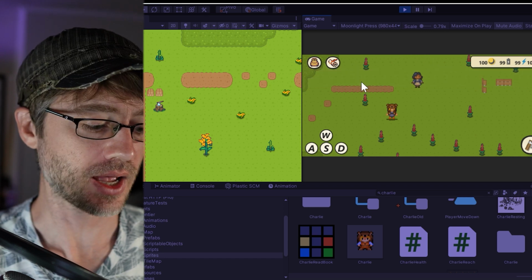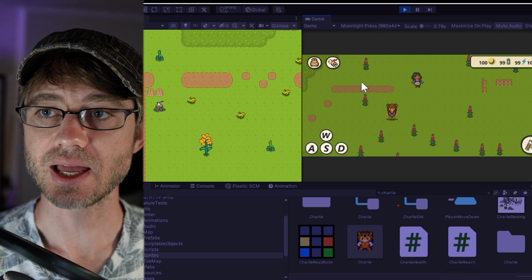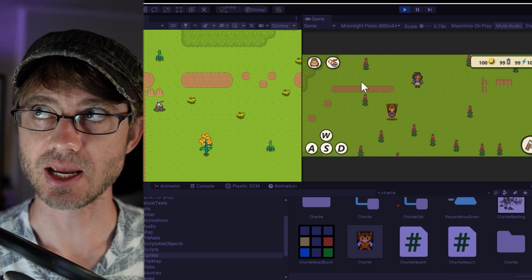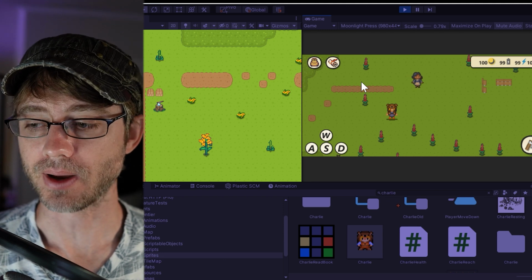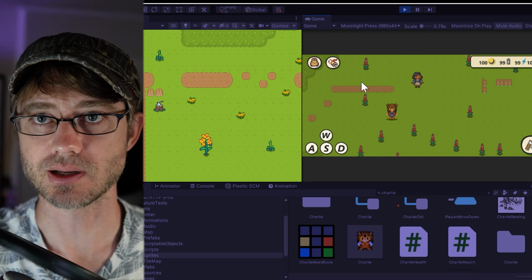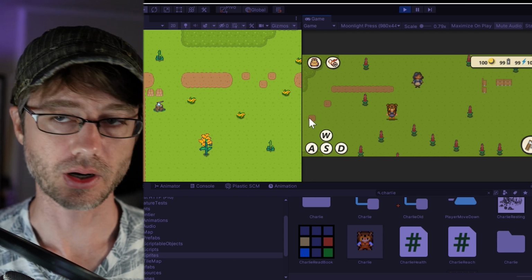And so this prototype is fully functional. I'd say it has every piece that is necessary to sustain this kind of game, except for farming. I didn't think that was really worth my time because we all know what farming looks like in a video game, and it's kind of a lot of work.